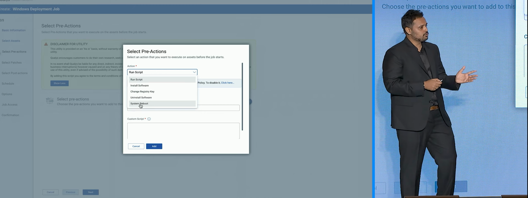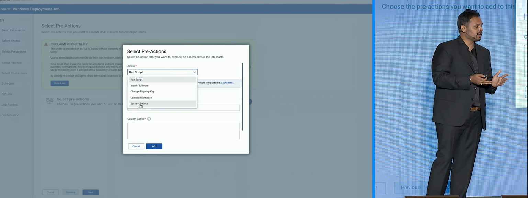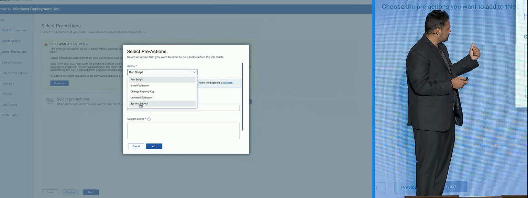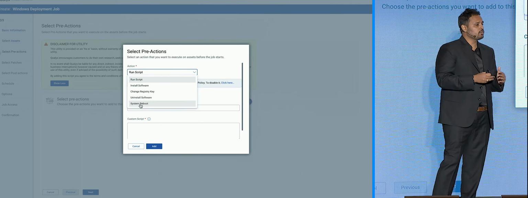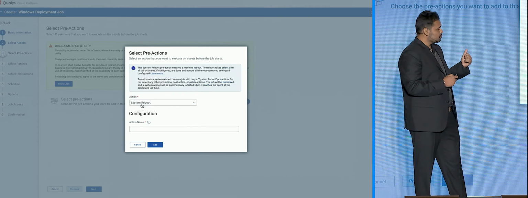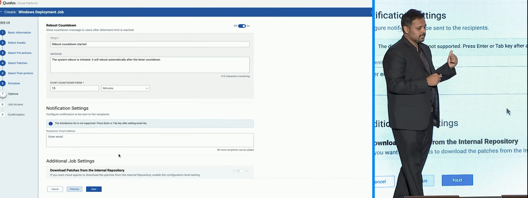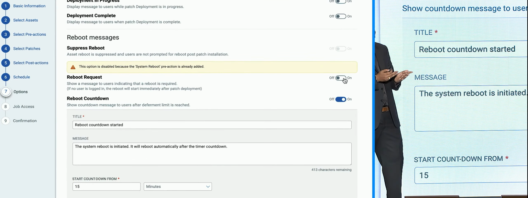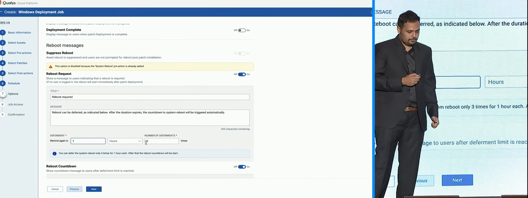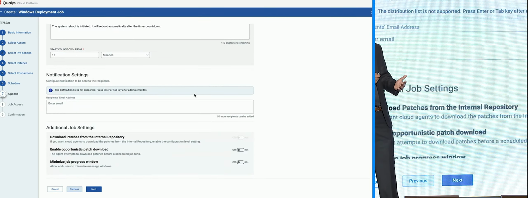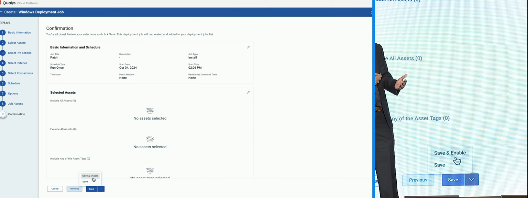Many IT guys use different solutions just for reboot, many automation tools like Puppet or Ansible. So if you have patch, you can use this feature. You can also clean the PVR keys, because if the PVR keys are there, you're not able to do patching, right? So if you select this option in a pre-action before patching, you can easily do the reboot. Even if you want to push the reboot request, if you are rebooting the workstation, you can do that. You can also put the deferments and all the stuff there, right? So yeah.